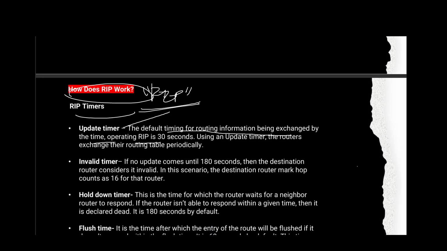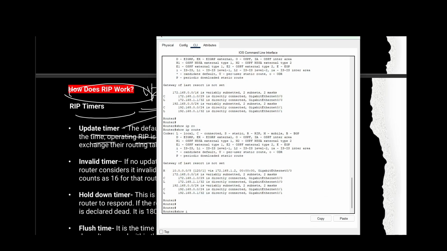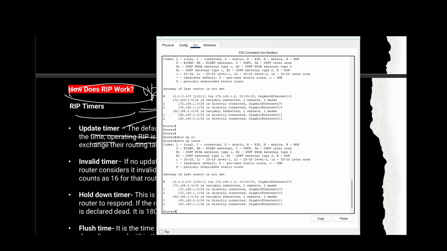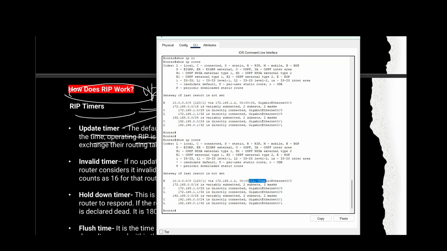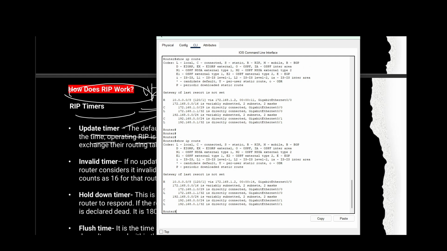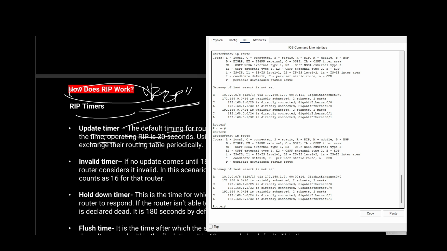Now, to go back to our timers, it says here the update timer is every 30 seconds. So if you check show IP route, you'll see this route is at 3 seconds. If we do it again at 11, and let's wait for 30 seconds because it says here that it always sends an update every 30 seconds.